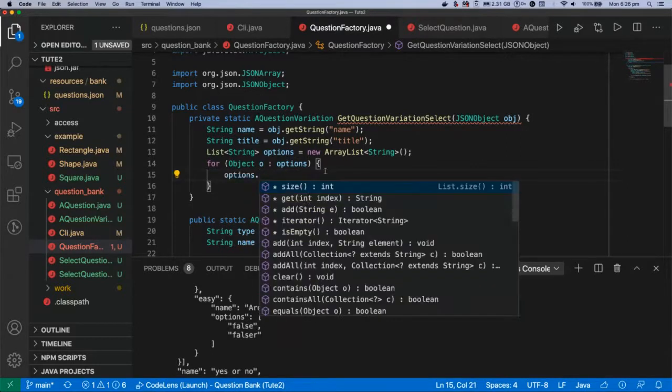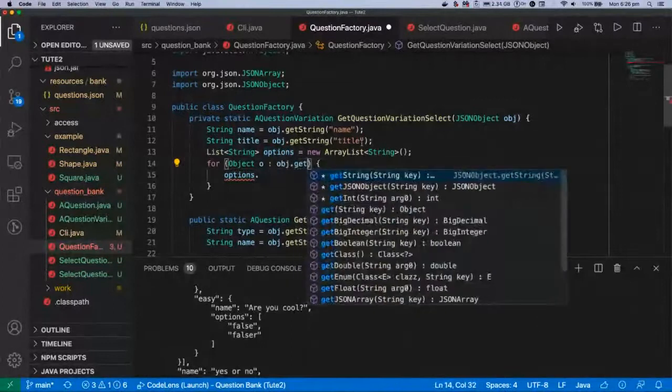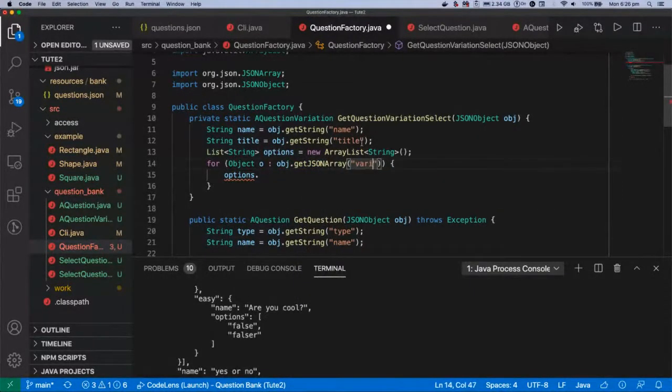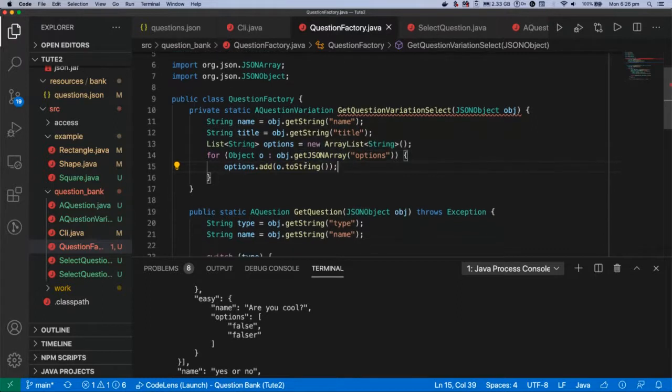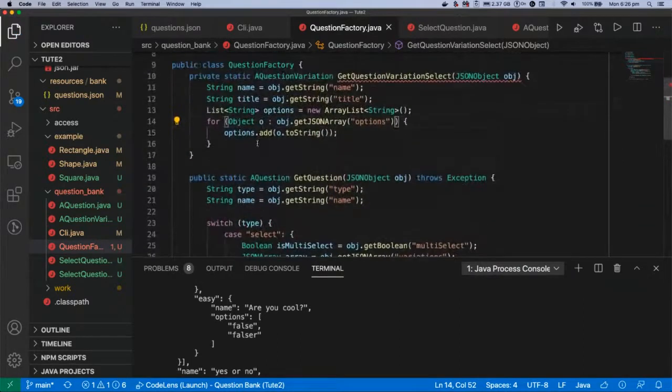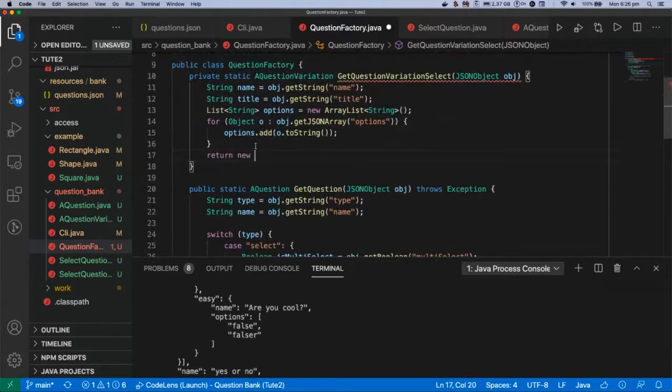We can say, instead of options, it should be object dot get JSON array of options. Okay. And so it just figures out what the value should be based upon what it is. In this case, it's a JSON array, so it has an iterator method on it, and it figures out from the iterator method exactly how it should behave when we do this loop. Rather than having to count up to the maximum elements, which as you can see here is a length, we can just do this very nice method. And that's effectively it.